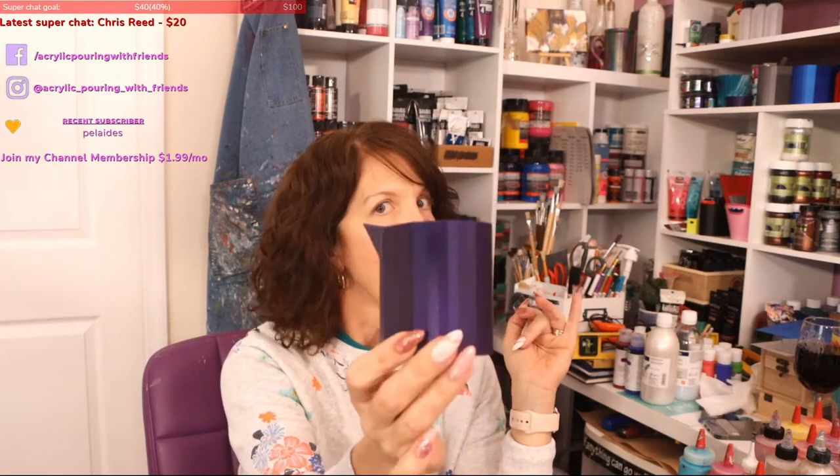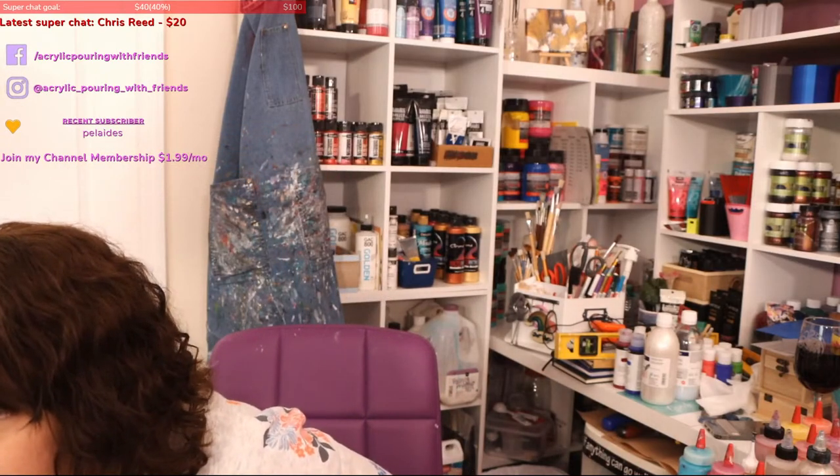I don't know what you guys think about this purple color — we just got some and I'm not sure if I had them listed yet on my Etsy shop. Let me know what you think because we just got more of this in stock. We'll probably be printing some in purple as well. Sometimes it's hard with the company — sometimes it's out of colors and I don't like to offer too many because they have to keep changing the material.